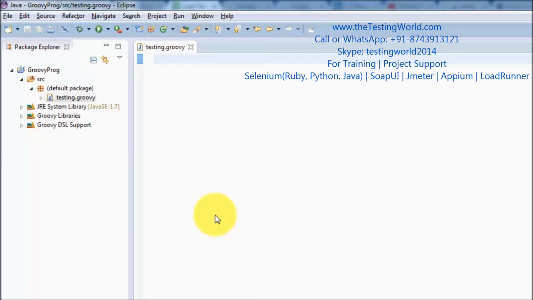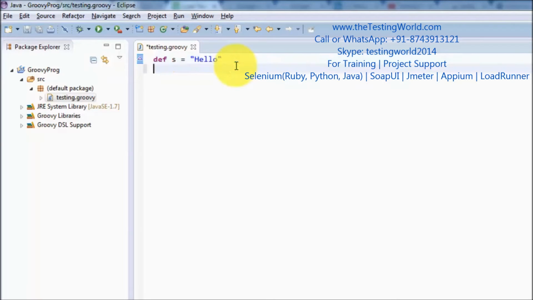First of all, we need to understand what we mean by string. A string is a sequence of characters. In Java or in Groovy, string is a class. Whenever we are defining a string, like def s is equal to "hello", a string is a sequence of characters placed in double quotes. But in a programming language like Groovy, a string is a class, and we are creating the object of that class.